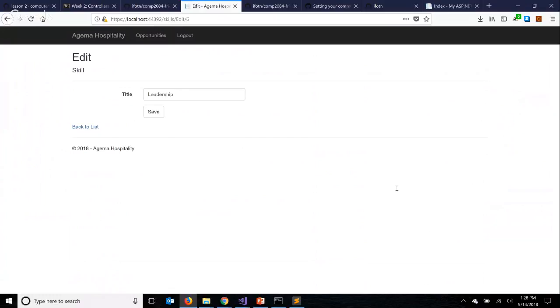So once we have our database model set up, Visual Studio will generate the controllers and views for us, and then we just customize them so that our application works exactly the way it needs to. So this is where we're going. Today we're going to do it manually so we kind of understand how the controllers and views work together a bit more.